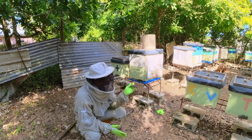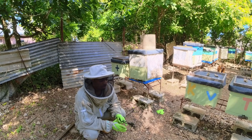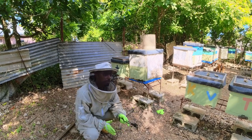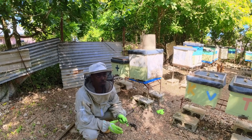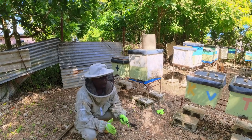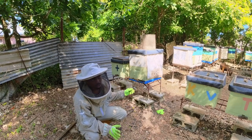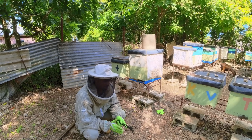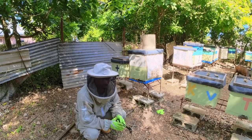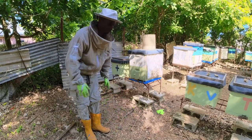Now, once you're dropping them in the cell builder, you want to ensure that they're between a nice frame of pollen and preferably a nice frame with some different stages of larvae. You're not going to put eggs in it, you're going to make sure this has older larvae in it, but you want to ensure that the nurse bees are there on those frames and they're close by. The ones tending to the larvae are the better ones to use.